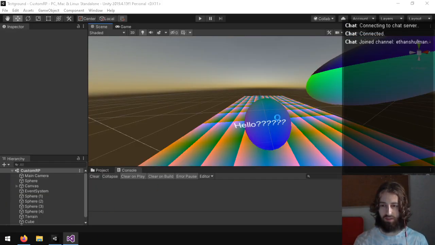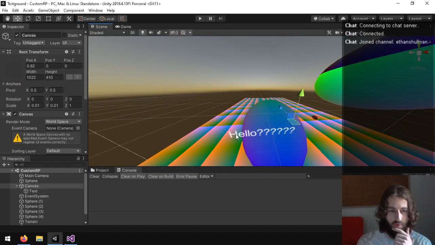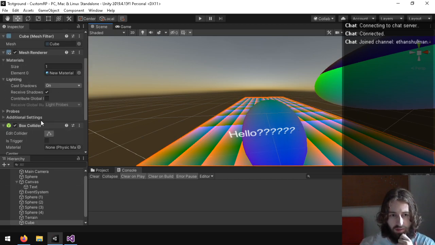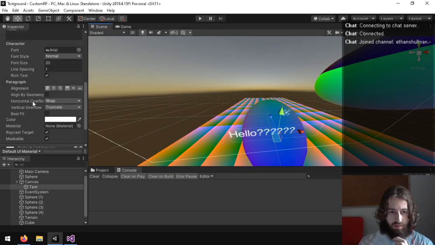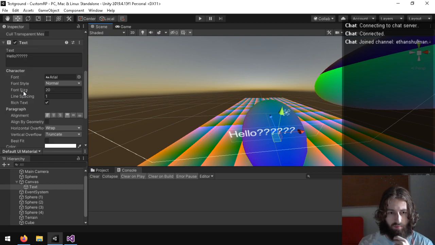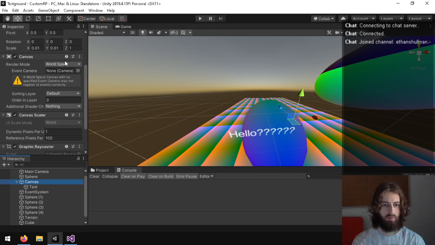But what doesn't make sense is if it is against this cube, I could have sworn that these had depth testing. But maybe not. World space.